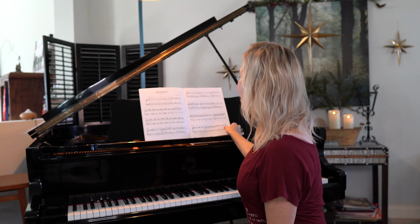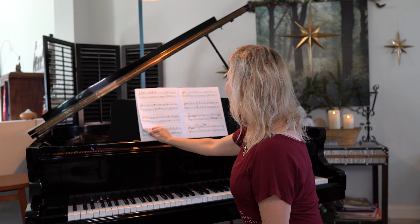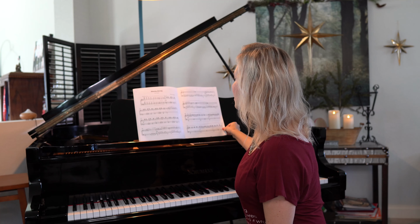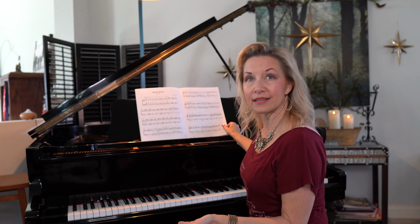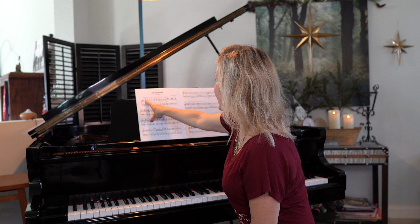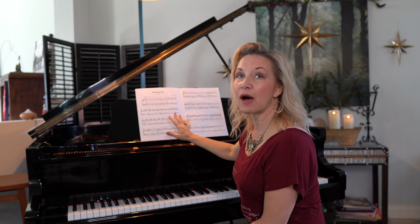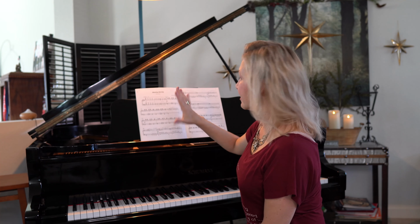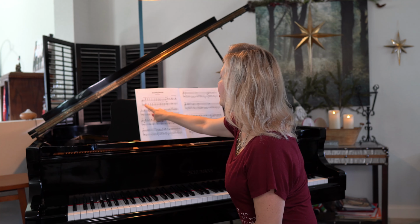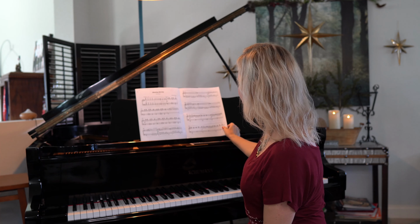Okay, so those are just some of the elements that stand out to me when I'm working on this song. Another thing is that there's a lot of ledger lines here. So some of you are beginning to be able to read the ledger lines more easily, but even like this high one right here at the top, I'm probably not even going to know those high ledger lines. However, I can spot the octaves. An octave is 8 notes apart, so I can just read the lower note right here and see that those are the same. So it makes it a little bit easier for you to be able to identify them.